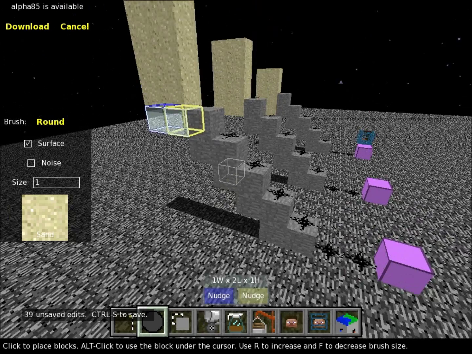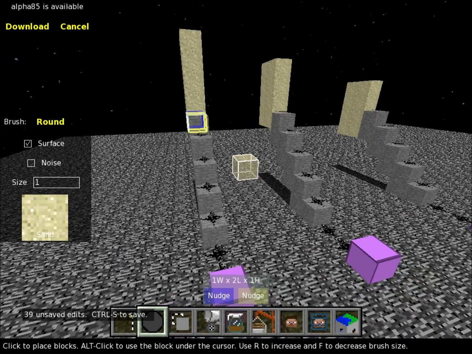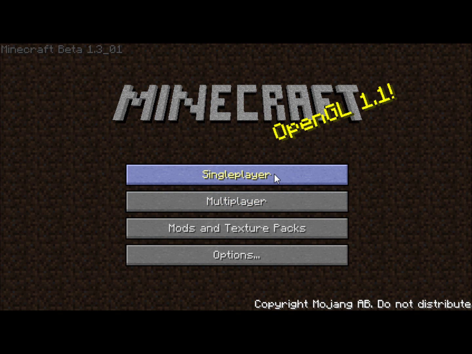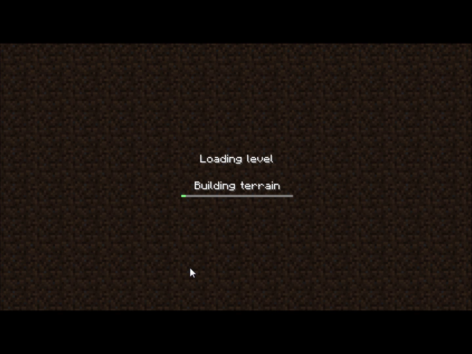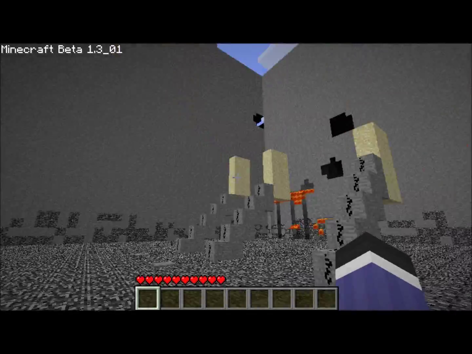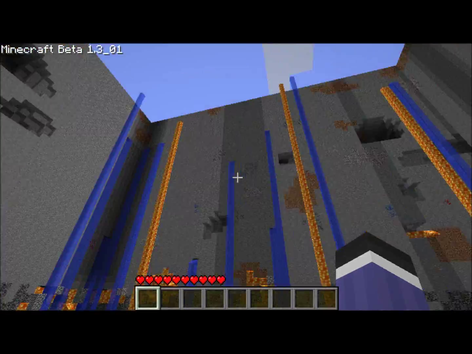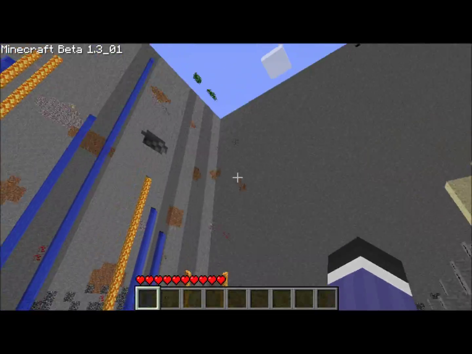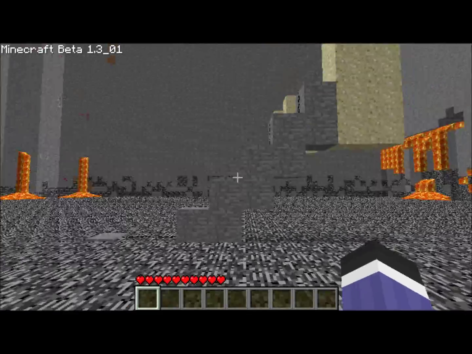Okay, so that one's another step higher. So we are going to save this level and go into the game and check it out. Okay, and so now we're going to load up the world that we just created and see how well our little floaty sand thing worked. So here I am. MC Edit created the flatlands. The rest of the chunks are created by the world. You can make it more flat if you want to, but it's just how MC Edit works.